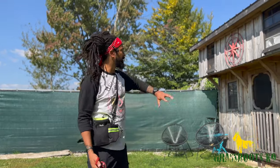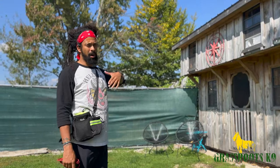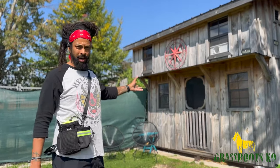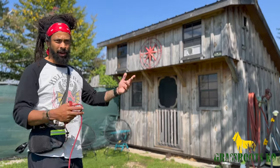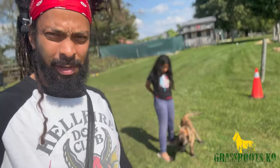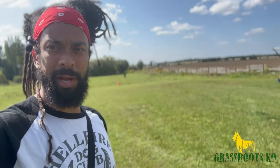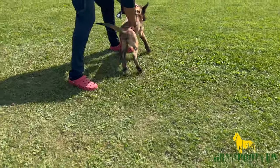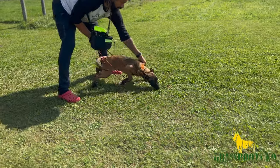Our puppies are housed in our bunkie over here. So they whelp in here and they stay here until they are fully vaccinated — they're not there yet, they've got one more set of vaccinations to go. So I'm going to grab Gil first. We'll do some tracking boxes, and then we'll move on to the next. I've got my assistant Brielle here with us. I'm going to walk a line out and place some food down, then handle Gil, and we'll get Brielle to film that. I'll hoop him under his leg and we'll let him go.